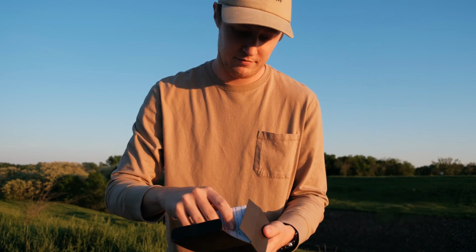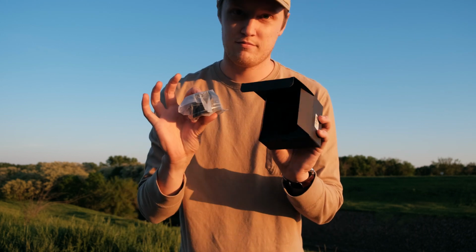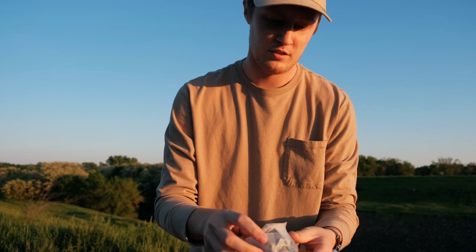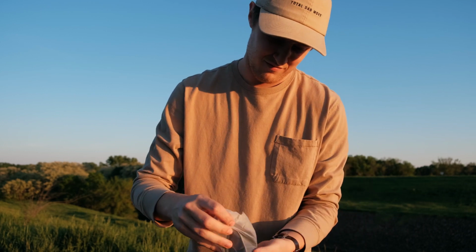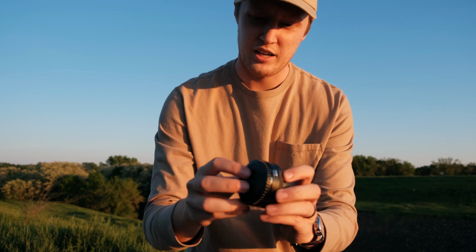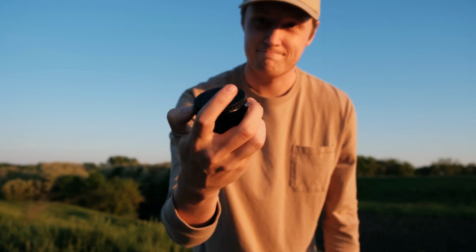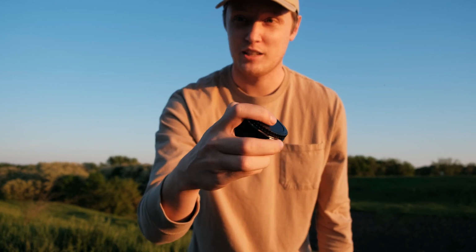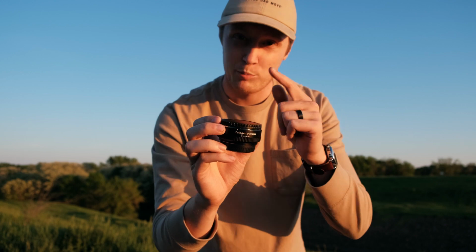Open it up, take the external off, instructions, and we got it. Alright, so here's the adapter. I'm going to go ahead and put it on. I'm using the Sigma 18-35 the first time, and I'm going to put that on right now.